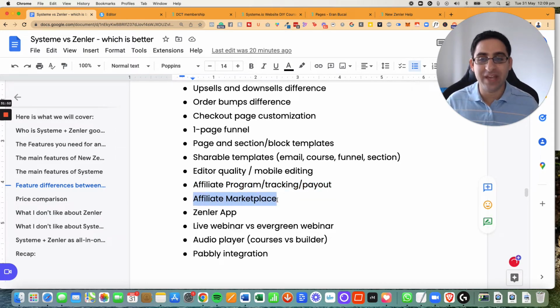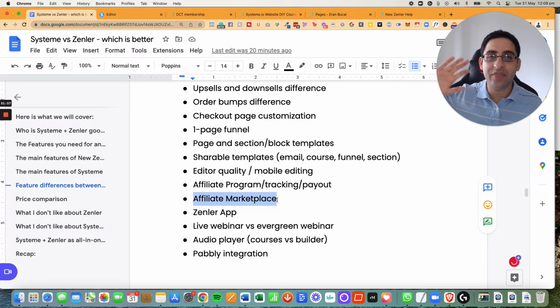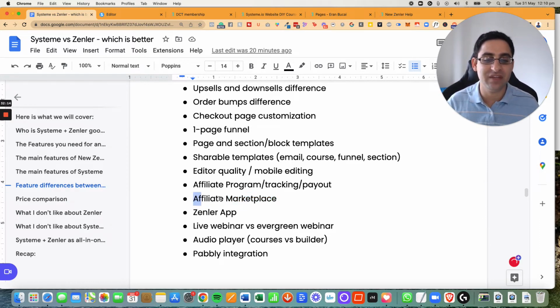Affiliate marketplace, as gone over, I can actually list my products and services so other customers on Systeme.io can actually promote them. And I know Systeme.io has tens of thousands of customers, whether it's using a free account or a paid account. So, this is a very powerful feature because you're getting exposure potentially to a lot of people in the Systeme community as well.